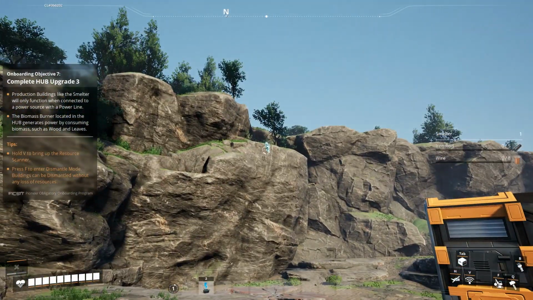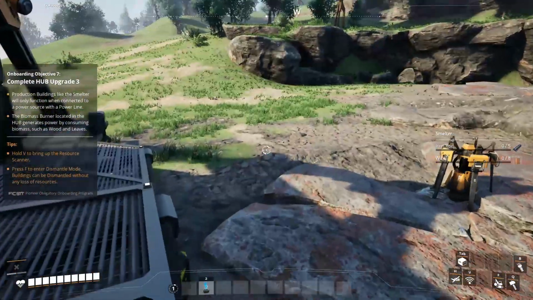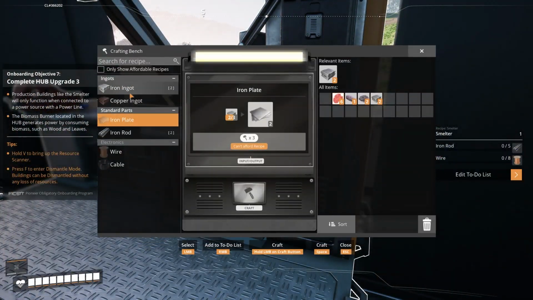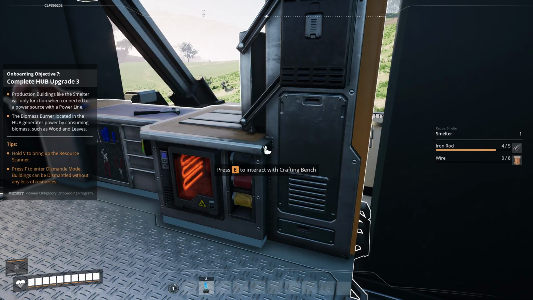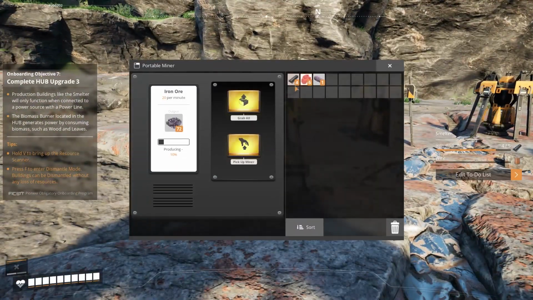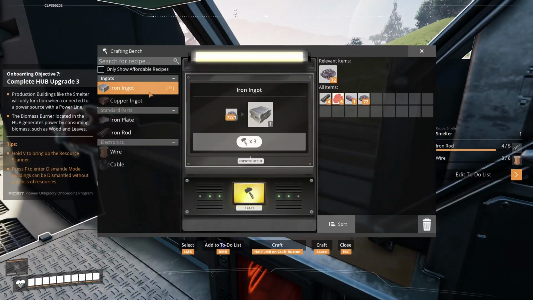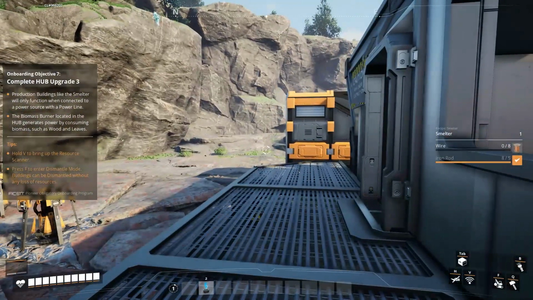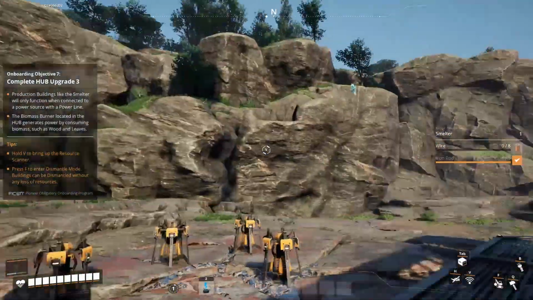That's a slug up there. That's called a power slug. We're not going to collect that just right now, but you will see what they're for, and they're very, very useful. So let's get the rods made here first. Collect some of this stuff again. 72. That should be enough.